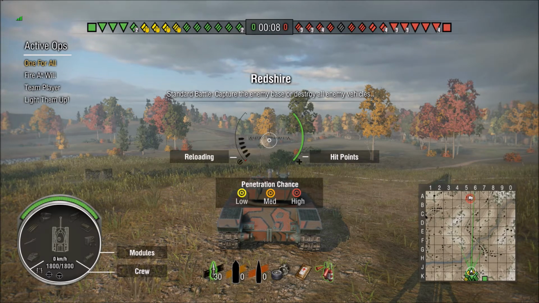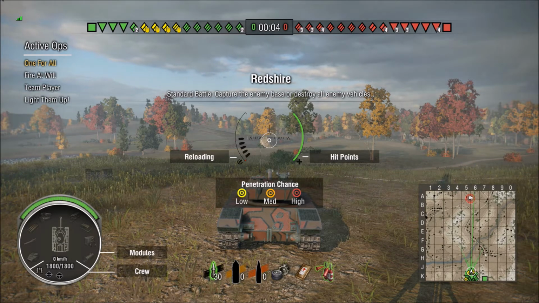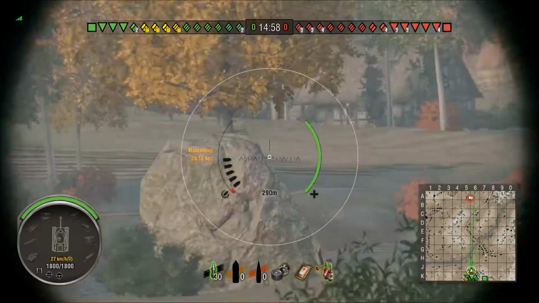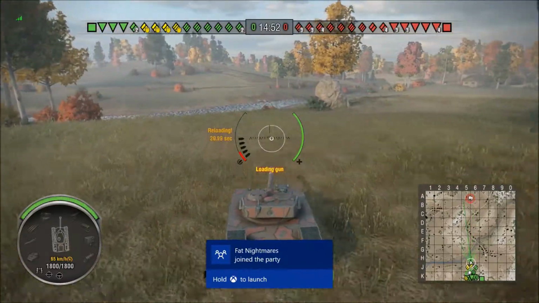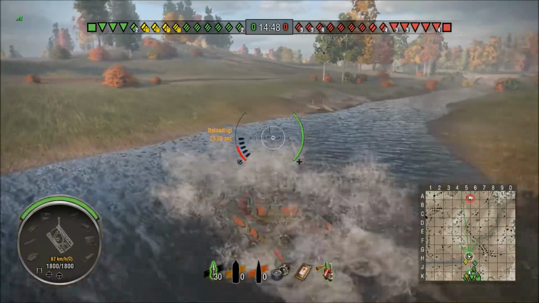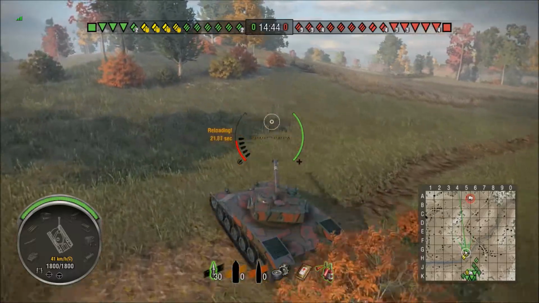Here we go. We are on Redshire, Standard Battle, in the Bat-Chat 25t, French Tier 10 medium. Now, typically when you start on the south spawn, what I like to do is head for the hill at F8. Excuse me, sorry, F4. You don't want to go to F8. The idea here is I always want to take this hill. That's what I recommend you should do.